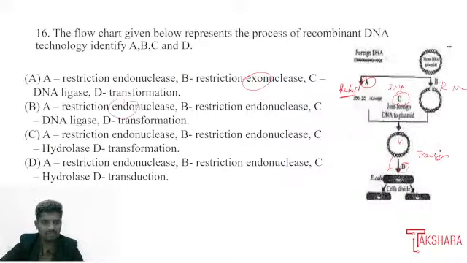B endonuclease, and here also endonuclease. DNA ligase, transformation. So option B will be the correct one. And here endonuclease, and here endonuclease, but hydrolase is given, not a function. And endonuclease is given, hydrolase is not a function. So the question number 16, the correct option will be option B.